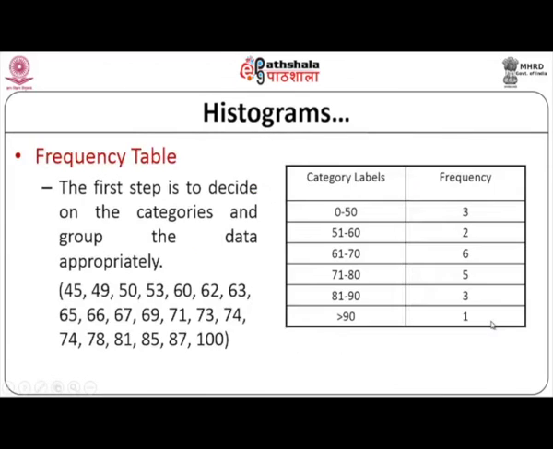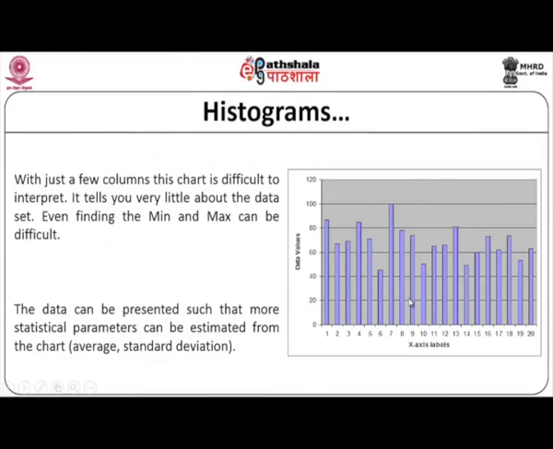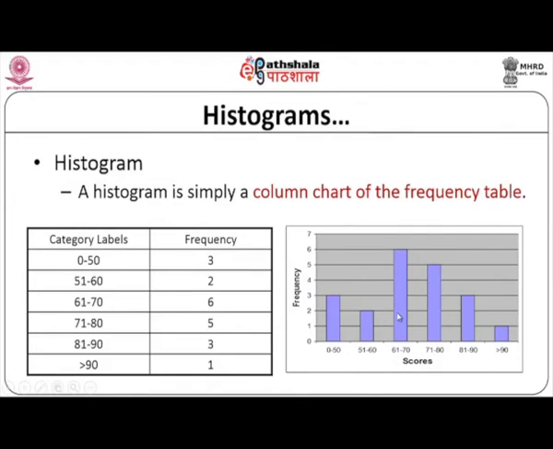Now when you take a look at this chart and the chart that we viewed earlier, you may find this chart, which is developed based on this frequency table, seems to be a bit simple and easily understandable. The reason is we have put the data points into different categories and accordingly identified the frequency of occurrence of data points in these categories, and it is this frequency which is plotted in this graph. Now this graph or bar diagram is called a histogram.